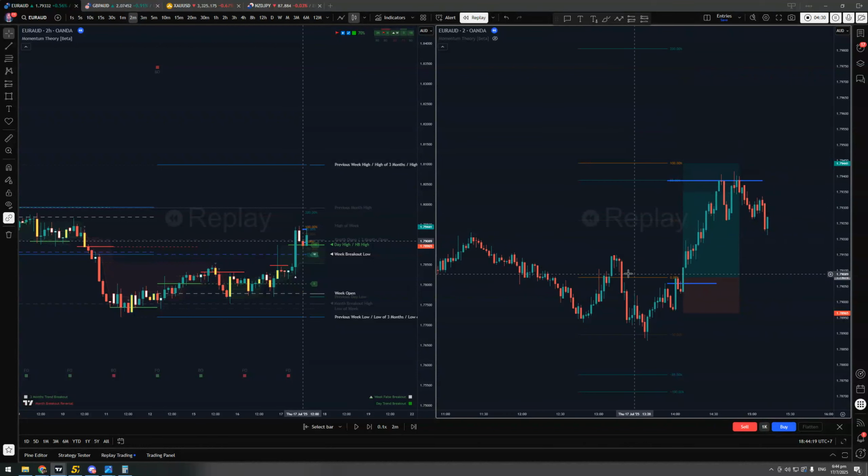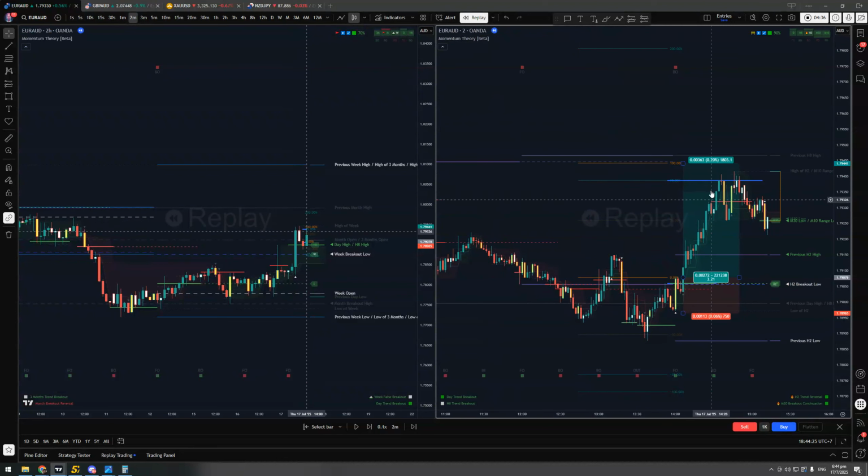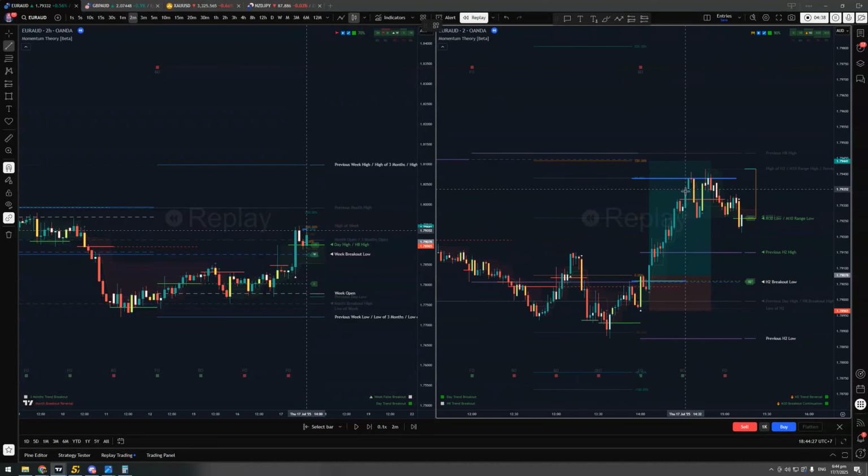So I'm not going to risk all this profit that I made just to make this little bit. Once price started to reverse, I saw that the breakout level started to flip, and once price got underneath the M30 high, that's when I exited. So instead of 3R, I ended up getting about 2R, and that was that.